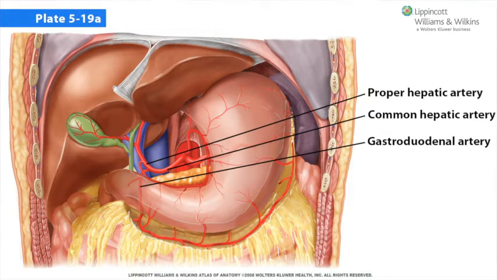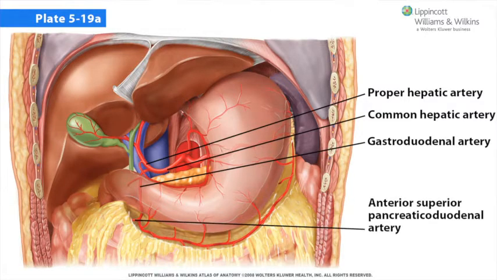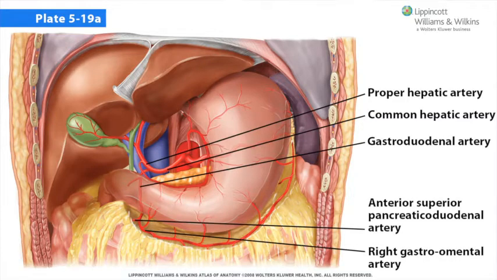The gastroduodenal artery bifurcates into the superior pancreaticoduodenal artery and the right gastroomental artery. The right gastroomental artery follows the greater curvature of the stomach, sending branches to the stomach along its length and anastomoses at a variable point along the curvature with the left gastroomental artery. The gastroomental arteries run between the anterior two layers of the greater omentum. Recall from earlier in the lecture that the greater omentum consists of a pair of double layers of peritoneum.